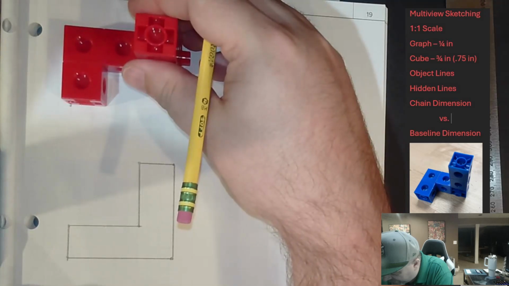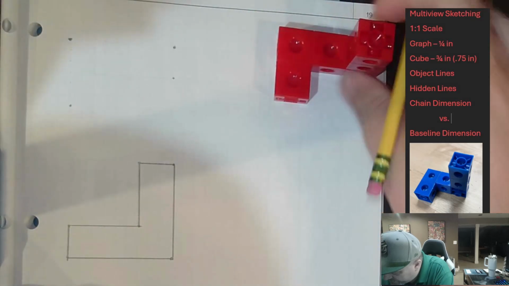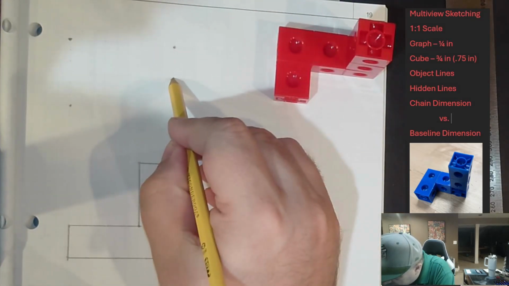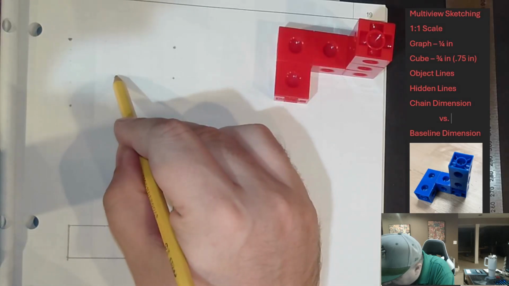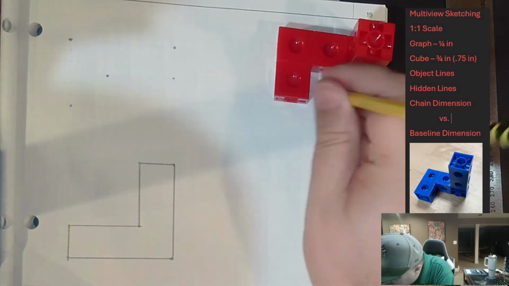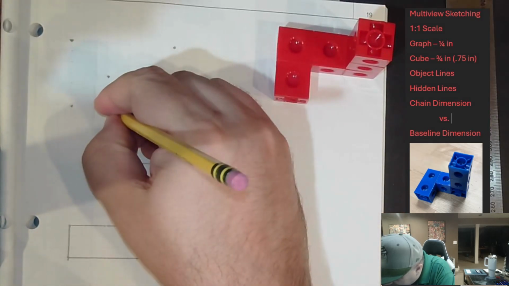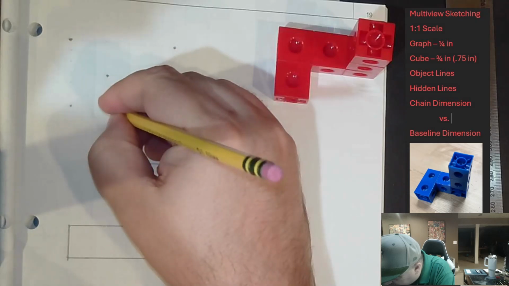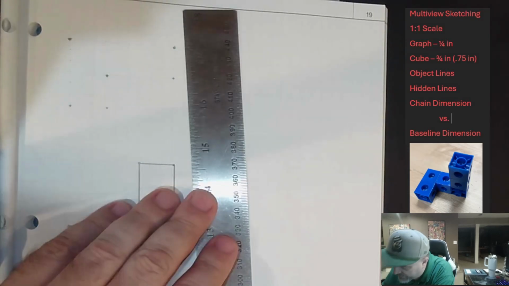Now I've got 1 more dot to put, which is this corner dot here. So I'm over 6. 1, 2, 3, 4, 5, 6. And then to complete this one last cube we're working on, we've got the bottom one. It's down 3, 1, 2, 3. It's also over 3. So now filling in my lines.